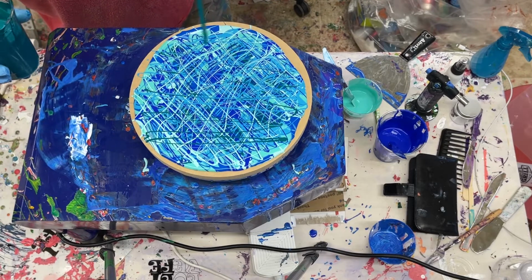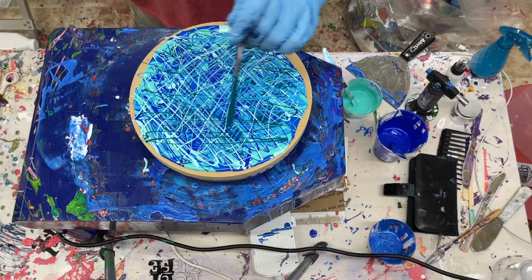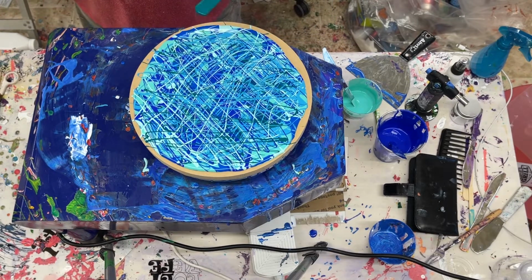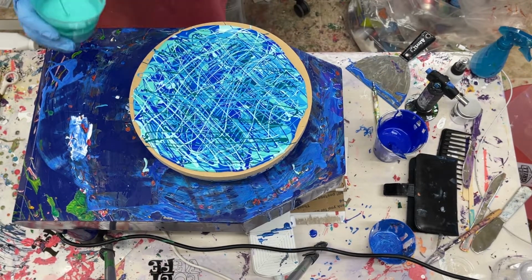That little bit of deep lagoon. I know it looks green against these blues, but it's really a bluey green. So I missed my mark. I'm sorry.